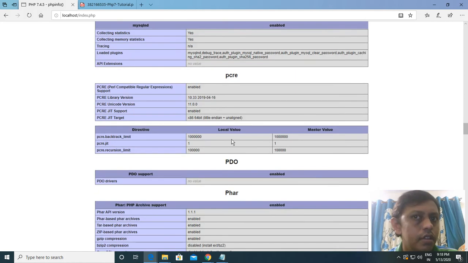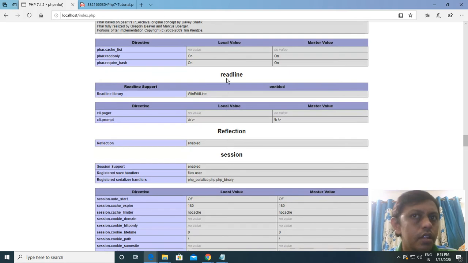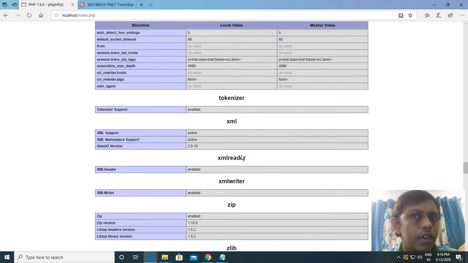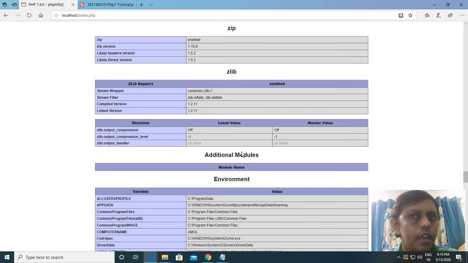So these are the default files, or we can say extensions, and it is given here. XML support is already provided by the system, so it is active.